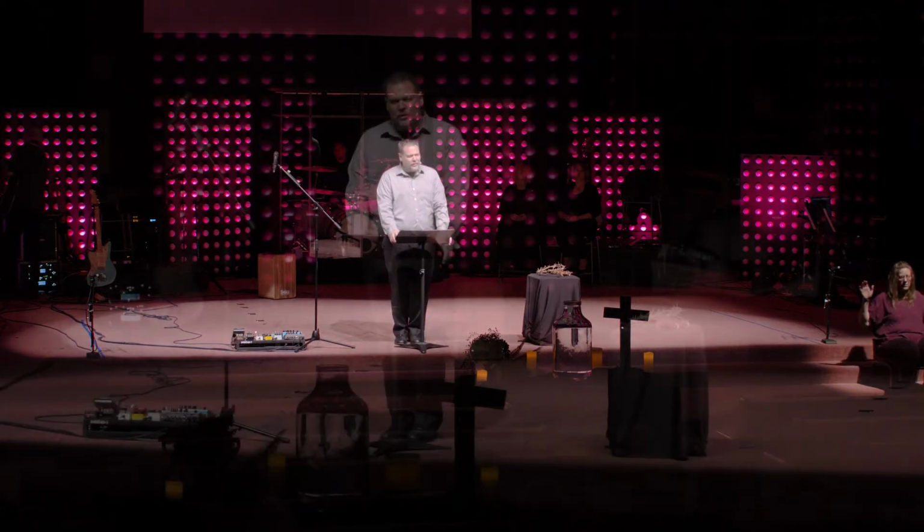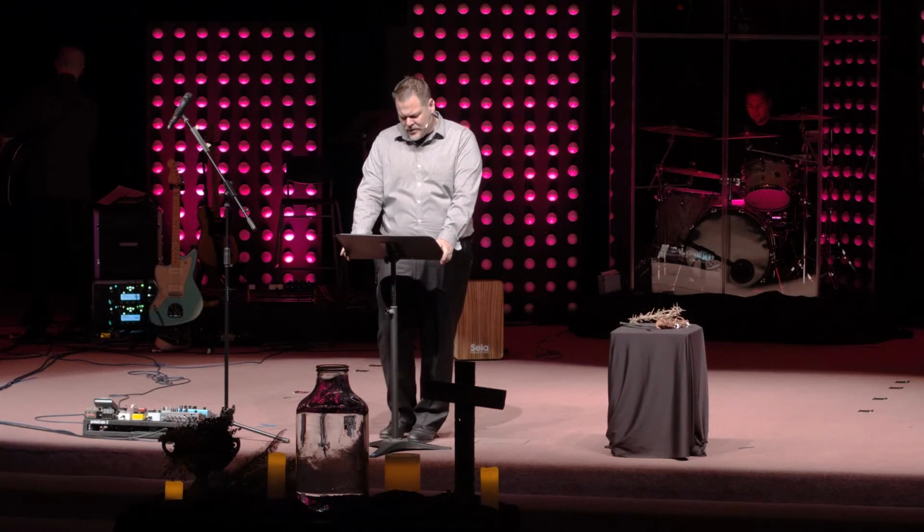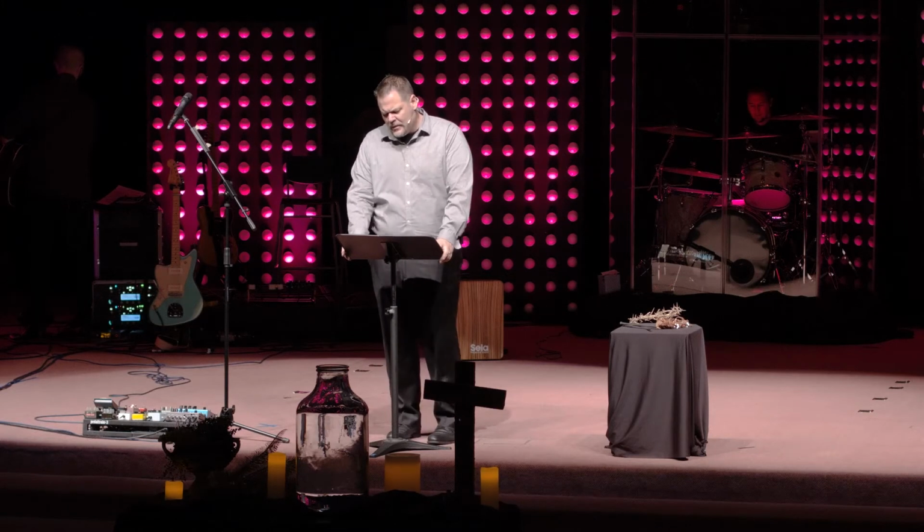Can you picture Jesus on the cross, having endured all of that pain and all of that suffering at the hands of the Roman guards? Can you imagine what it would have been like as he hung on that cross and he looked down at the people that would mock him and hurl insults upon him? And then he utters the words, "Father, forgive them."